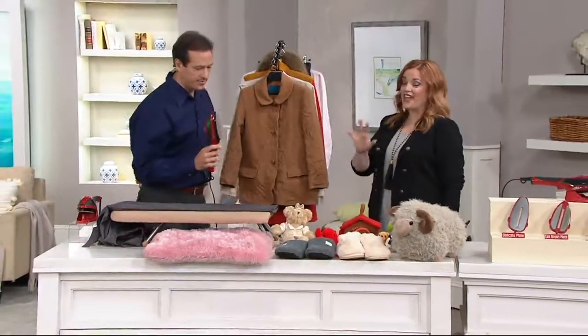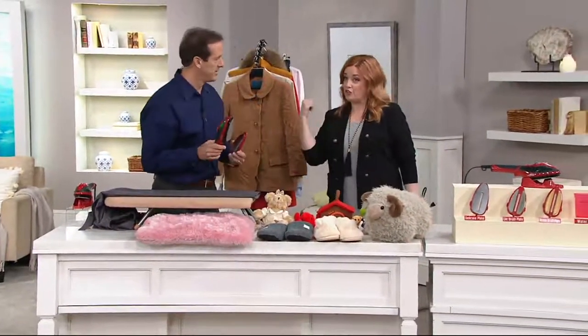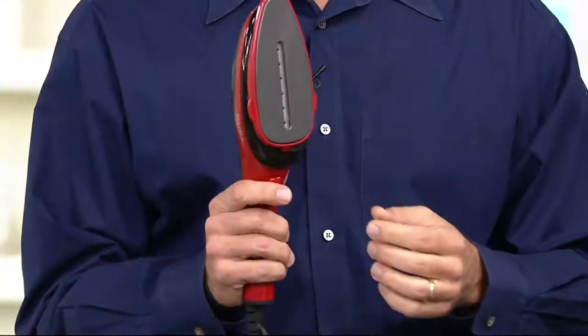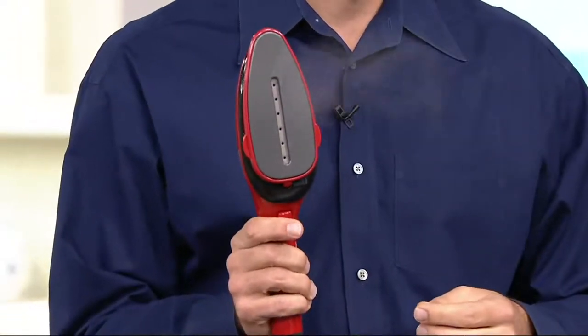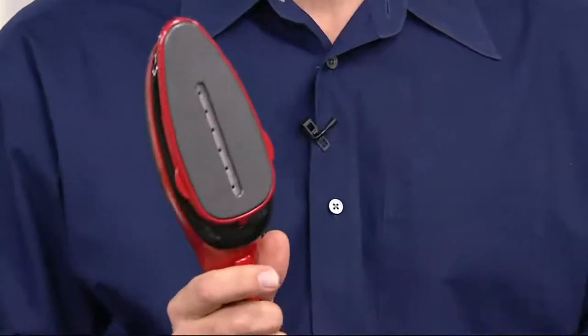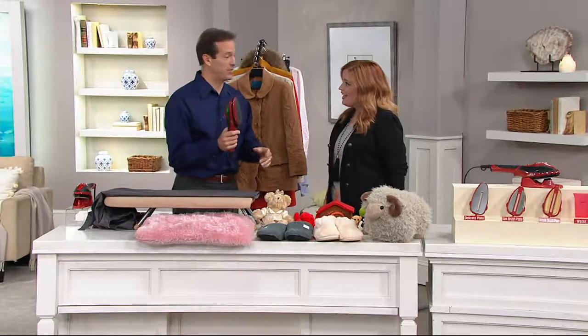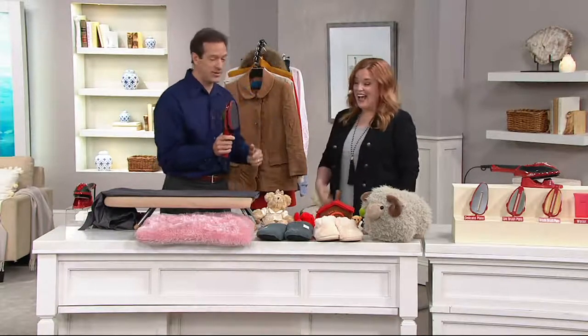That's why we've fallen in love with it. We just made ironing easy and it's a time saver because you don't have to flip it over and do the other side. This is also why more than 3 million have been sold since 2013. In the last five years, over 3 million people in 19 countries have purchased it, and now you can get it here at QVC.